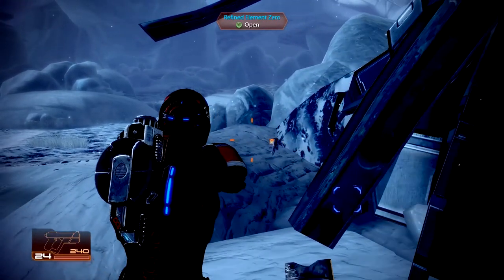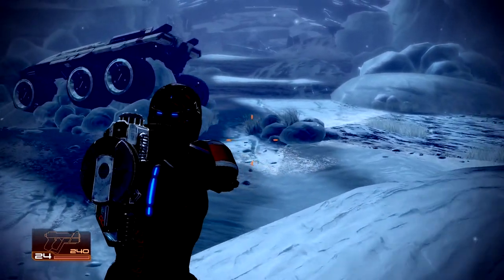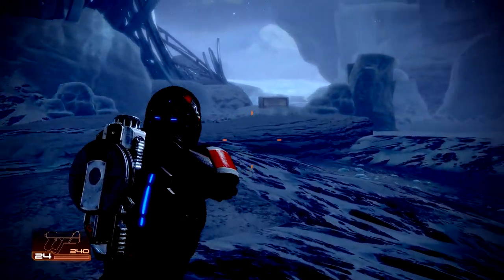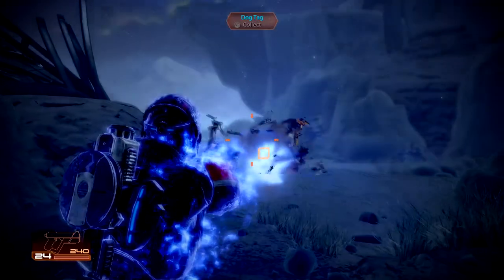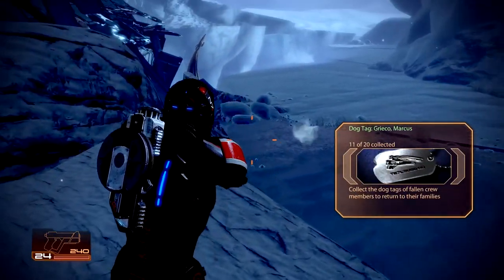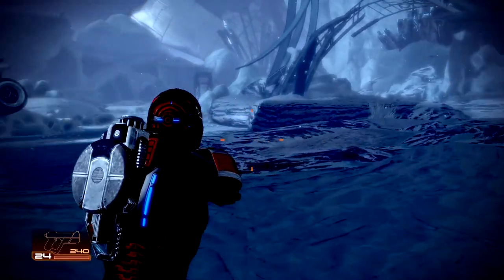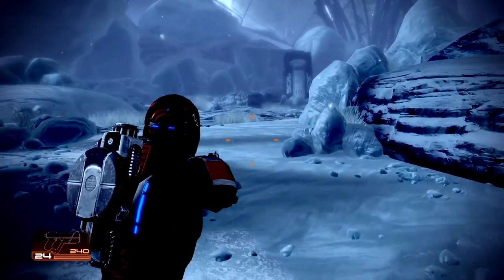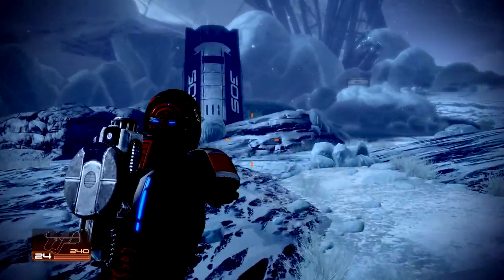I think what I'm remembering, though, is that you do need to destroy these chests, because I think there's dog tags in every one of them. There's one over there. Fragile crate. Right, we're at 11. Okay, I think we need to head this way. See another crate up there.